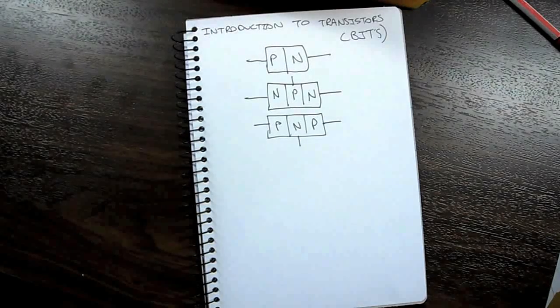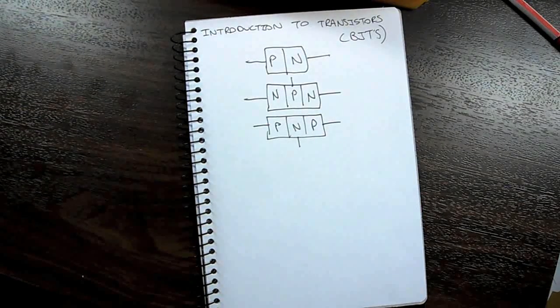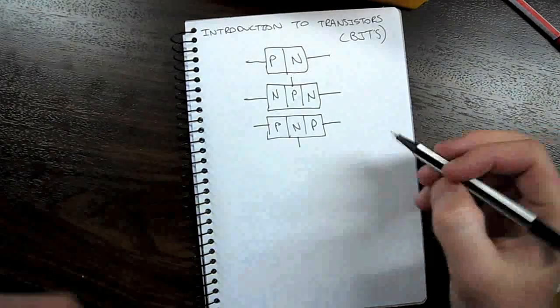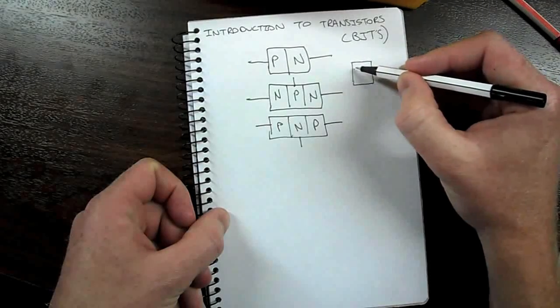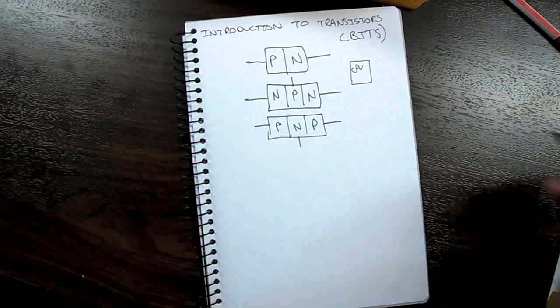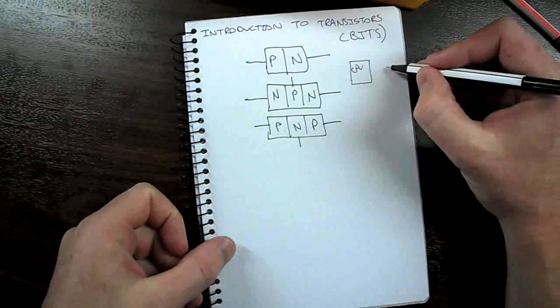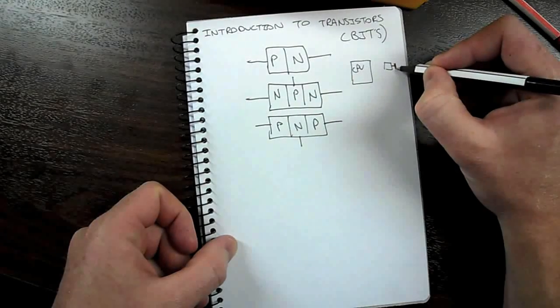Now, in a nutshell, a transistor can either be used to switch high currents using a low power device, or it can be used to amplify. A good example of using it as a switch would be in a piece of digital equipment. So we might have a little microprocessor here, or CPU or something like that, and this might be programmed to drive a motor. So we might have a motor over here. There's a motor with a wheel on it, let's say.